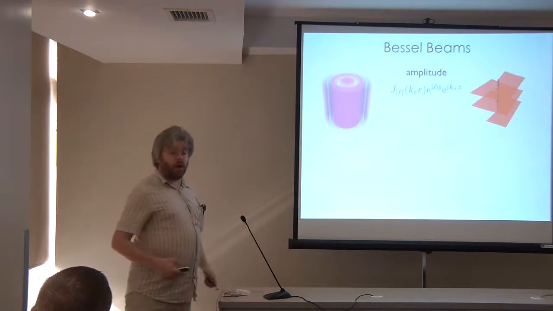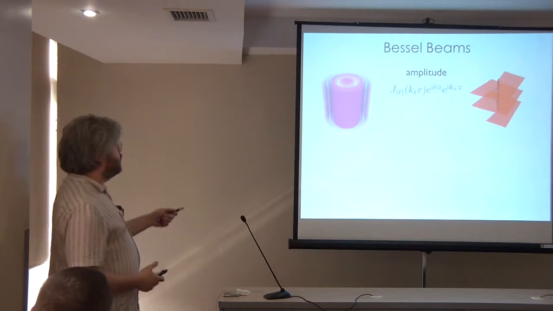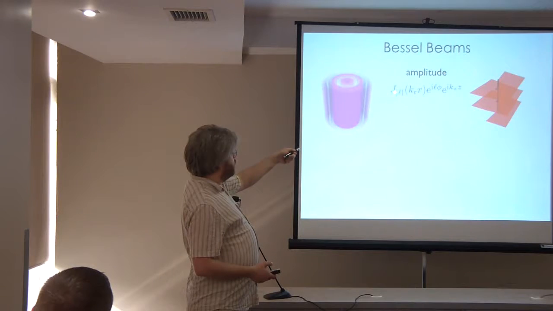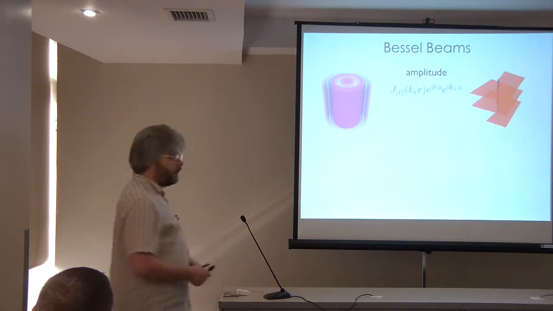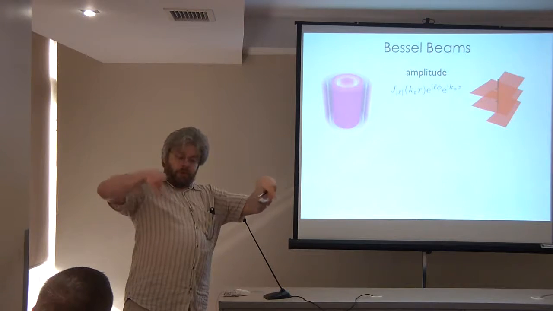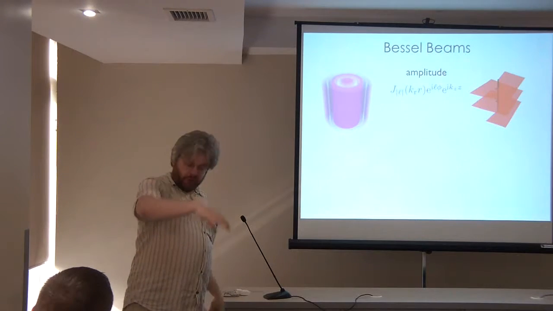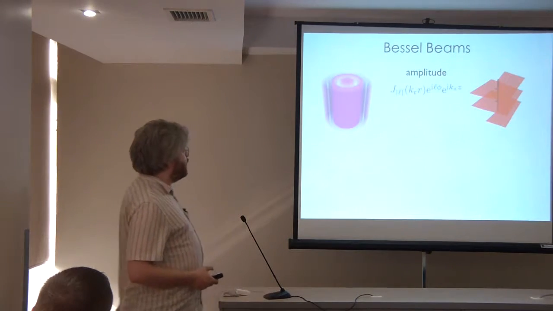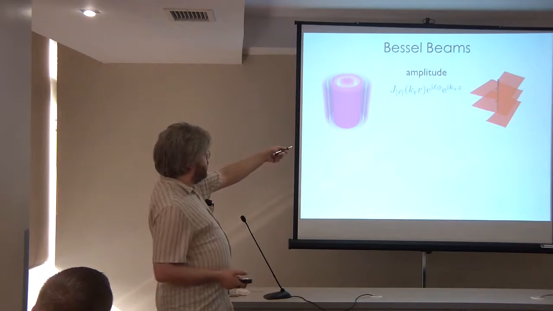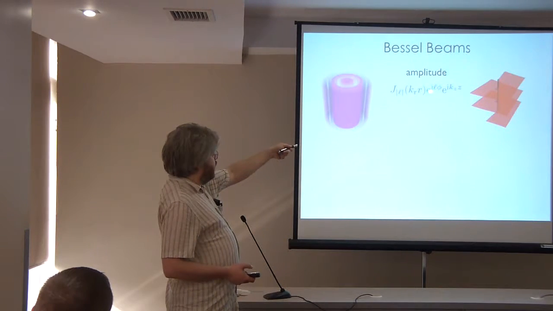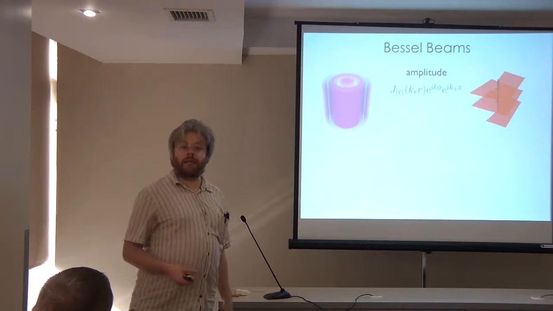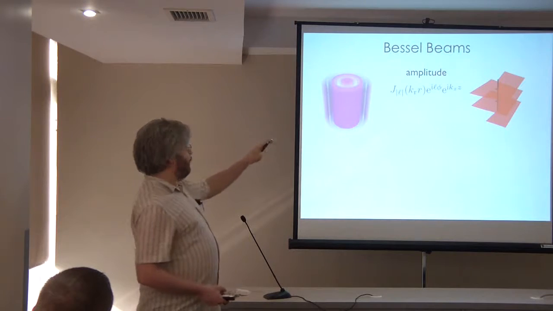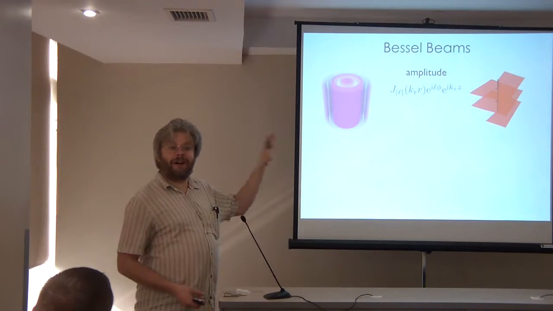And we can understand why by thinking about operators. So the amplitude is a little bit complicated. It's a Bessel function with this J here, a Bessel function which is the function for ripply water. If you drop a water drop, these ripples going out have the form of this function we call a Bessel function. And then next to it, e^{ilφ} times e^{ik_z z}. So hopefully everybody can tell me what operators this is going to be an eigenfunction of.